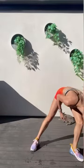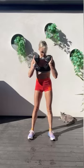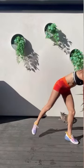Then we've got a squat pulse. You don't have to use a weight, guys. It's entirely up to you. I'm going to. Knees go over toes. Don't let them fall in. We hinge all the way back. Weight in our heels. And we're pulsing here for 20 nice low pulses. Every time we come up slightly, we squeeze those butts. Entirely up to you whether you have a weight.